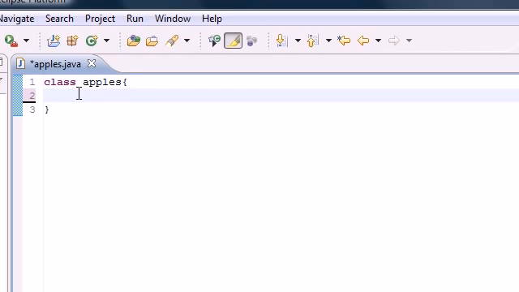Now inside your class, the first thing we're going to make is something called a method. A method is basically a recipe on how you want to run your program. The first thing your computer does when it runs a Java program is look for a method called main, and if it doesn't find the method main, it has no idea where to start. So built into Java are the instructions to your computer: the first thing I want you to do is look for main and start there, and from there I'm going to tell you what to do. Since that's the case, the first thing we need to build is a method called main. So let's go ahead and do that.